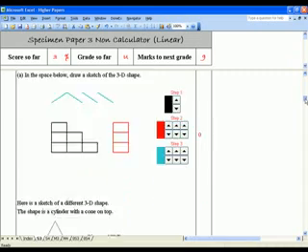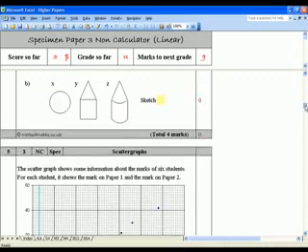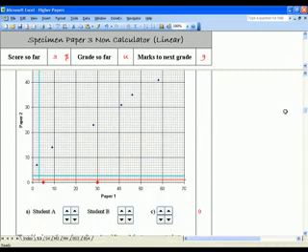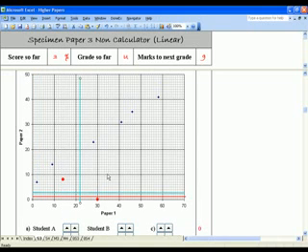There's a few other things in here that provide lots of interactivity. For instance, on scatter graphs you may be asked to position coordinates, so we use these action buttons to do so. Let's just move that around. Okay, and what you can also do with these blue lines is you can pick them up and move them about, and they may just help you with some of the conversion work that you need to do.